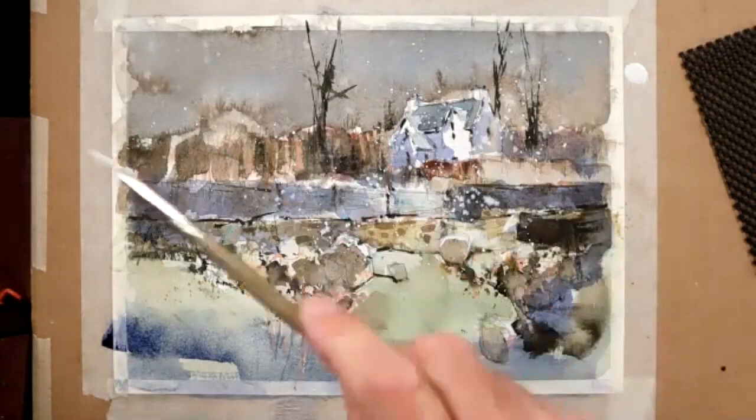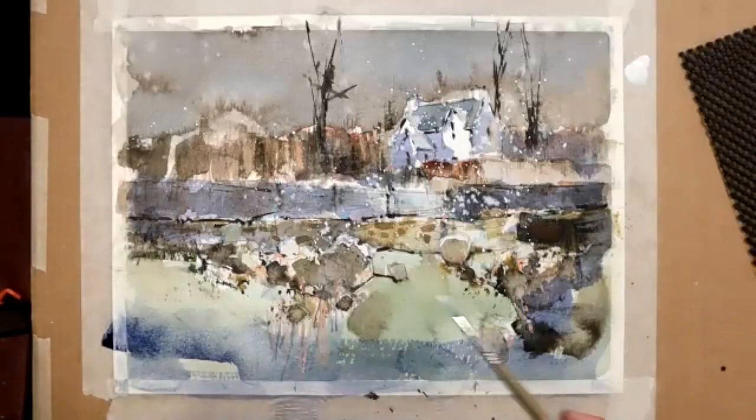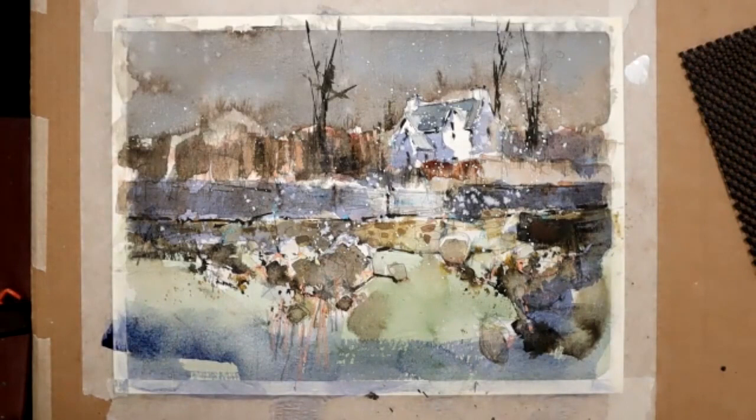So there we are. This is one of those things you can almost not do too much of. And I say almost, my caveat, because what happens is maybe 80% or thereabouts of this white spatter will go into the paper quite quickly, in an hour. And in an hour's time, you might only see some of it. You can always redo it if you really liked it and thought, well, do you know, it looked really good an hour ago before that paint disappeared. You can always redo that until eventually you get it to exactly where you want it.